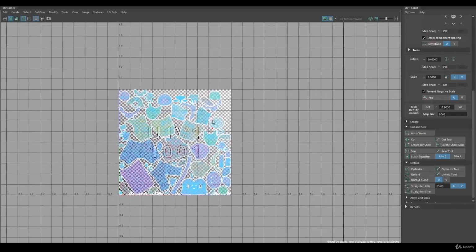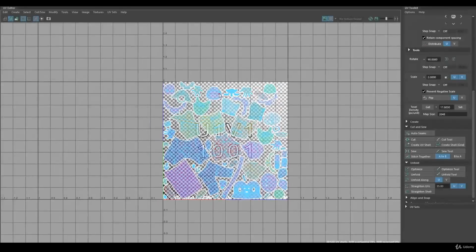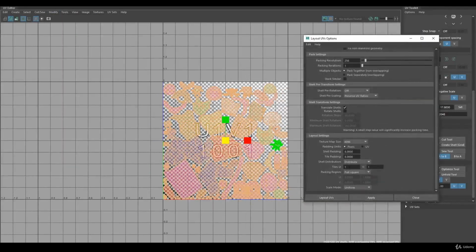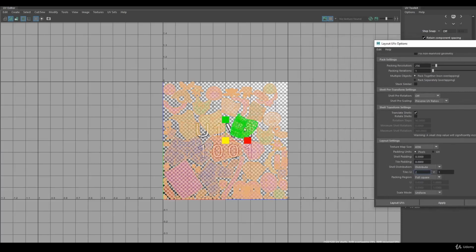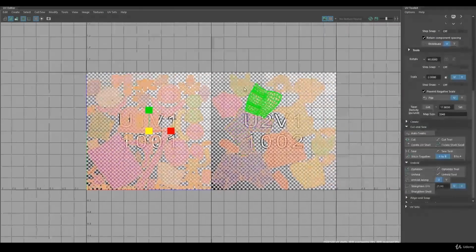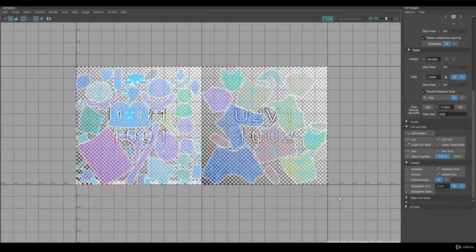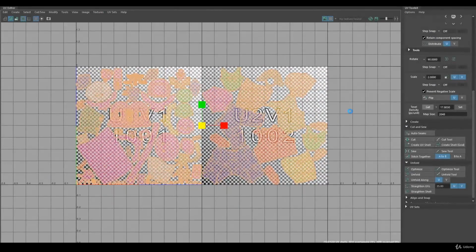I'm going to grab these things right here, and I'm going to select all the UV shells. I'm going to go into Modify, Layout, and I'm going to change the options here in the Tiles section from 1 to 2. What this is going to do is, instead of having everything in one island, I'm going to have 2 different islands here, and I'm going to say Apply. So now, all the islands got bigger, right? If I select everything here, and we select 2K and say Get, look at that, 12.25, which is really good.